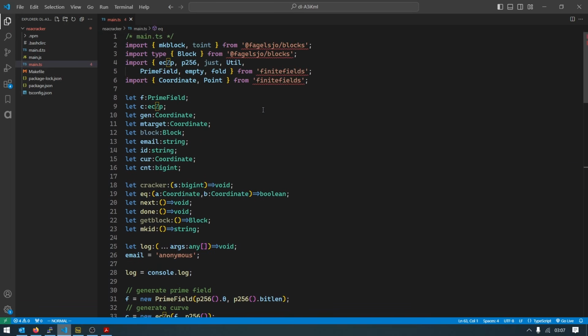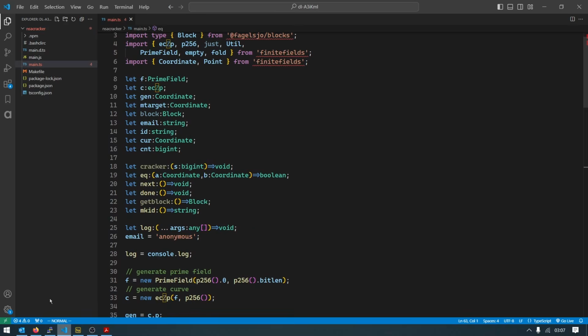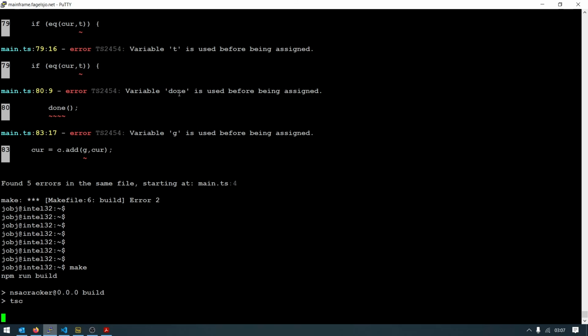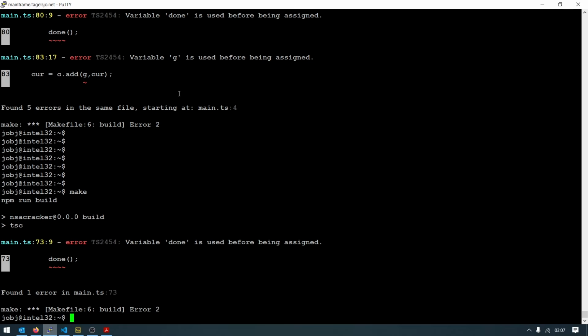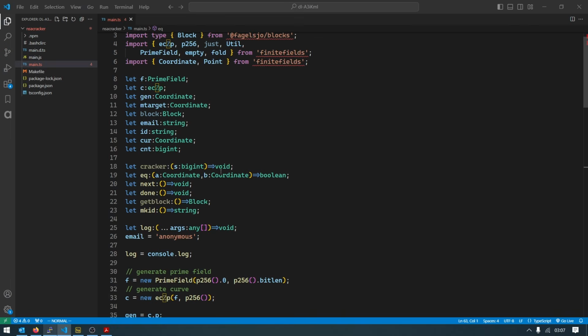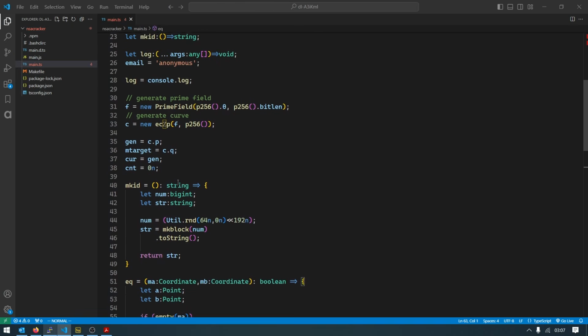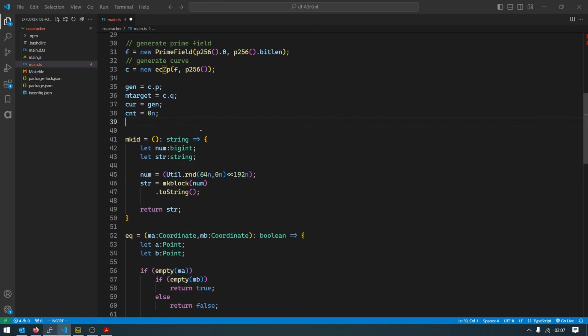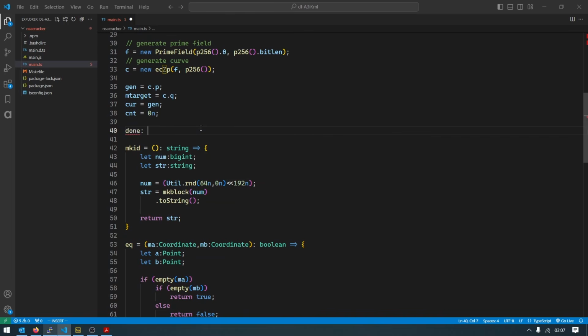Still red though, maybe because of this. Let's see here. And the done function, we can just do something temporarily for now. So done is equal to a function from nothing to void.